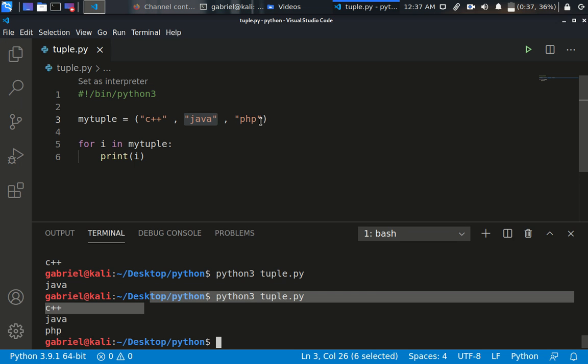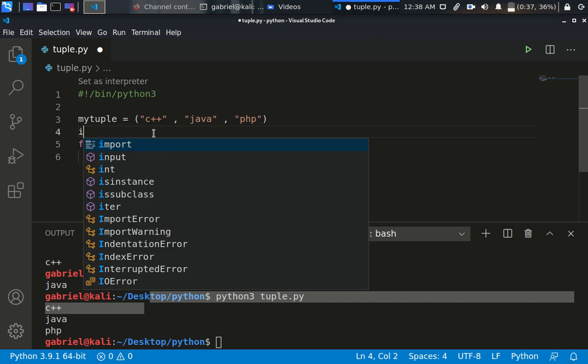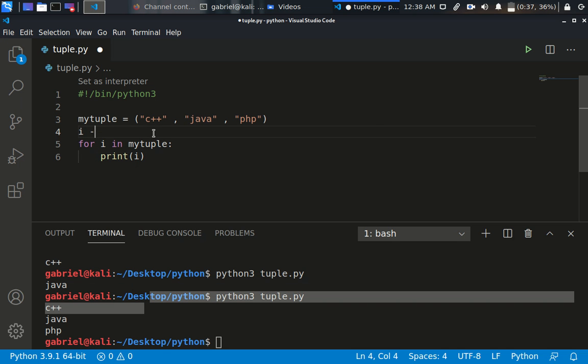If we have thousands, billions of values inside our tuple, that is definitely how everything is going to work. It just continues to jump from one value to another, turn itself into that particular value, then print it out. So what i is doing is not different from saying i is equal to C++.